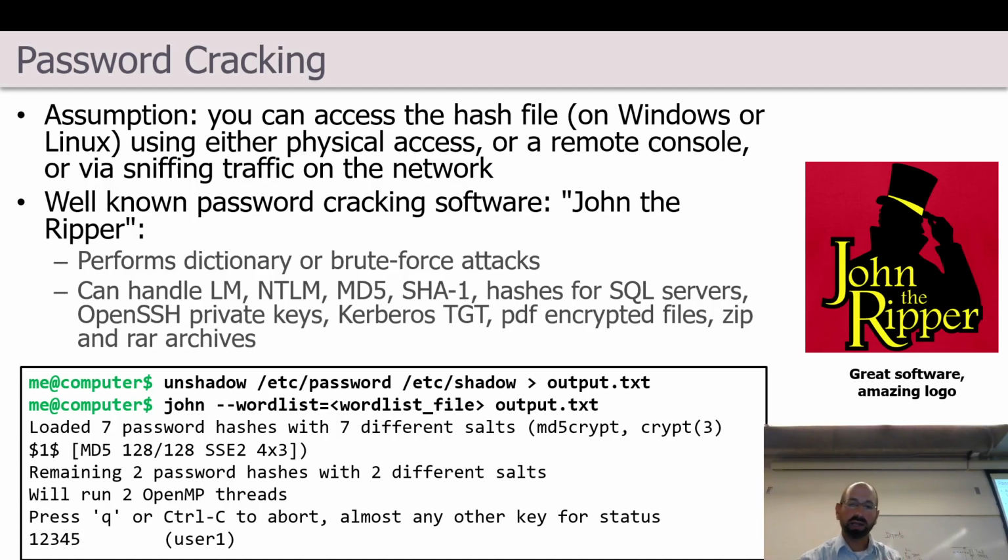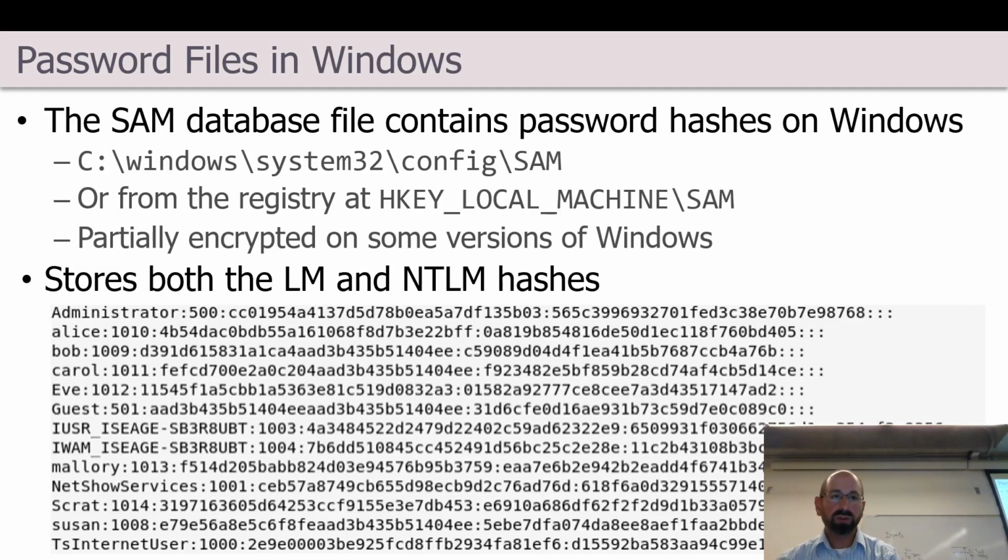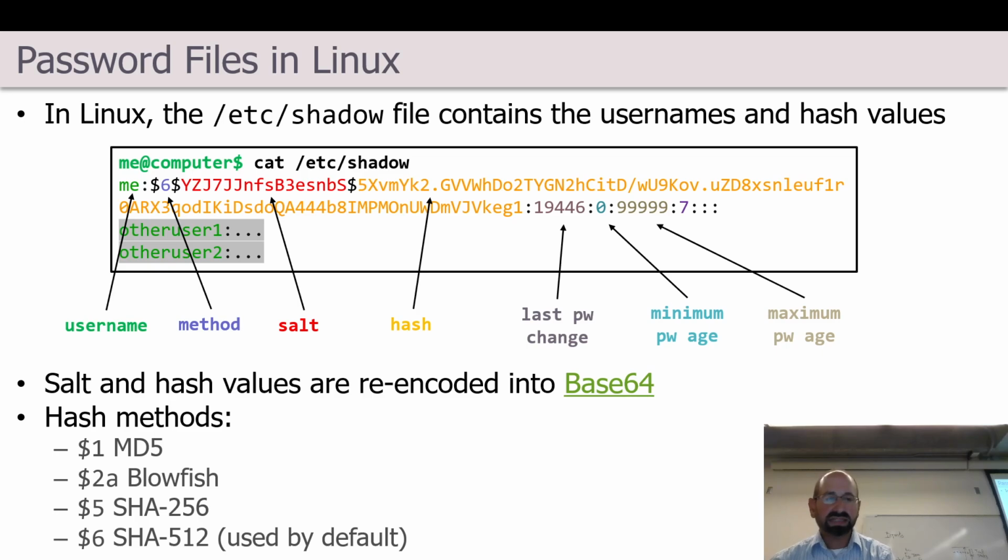This topic that we're on is escalation and exfiltration. We were talking more about lateral movement on a machine, where I already have some access to the machine. So the assumption we're starting with here is that we have some access to the hash file on that machine. And in both Windows and Linux, somewhat by necessity, regular users have to have some sort of access to these files.